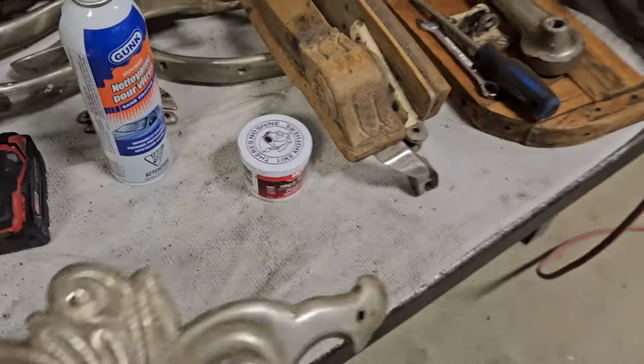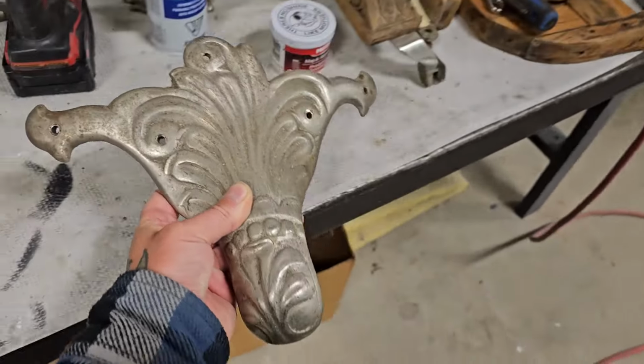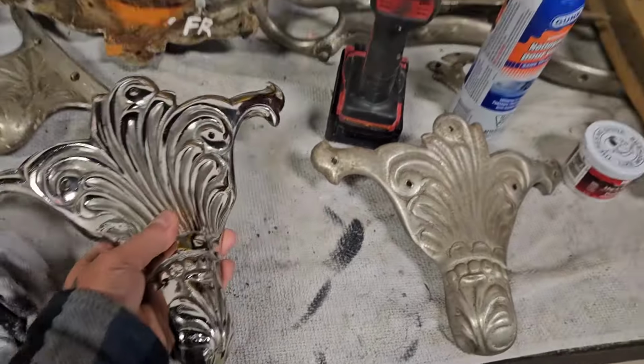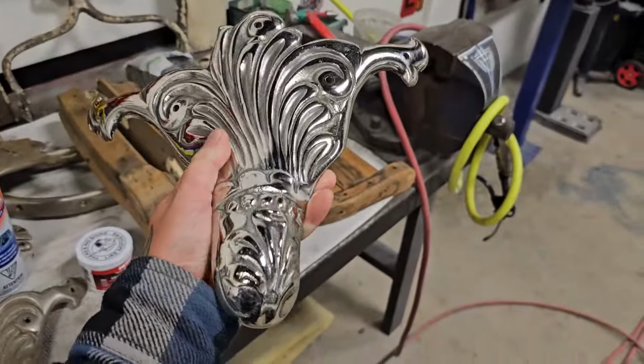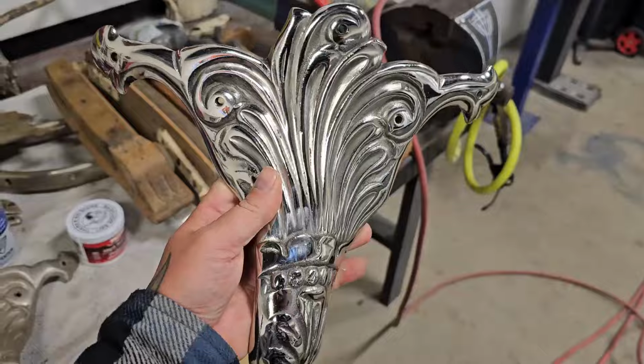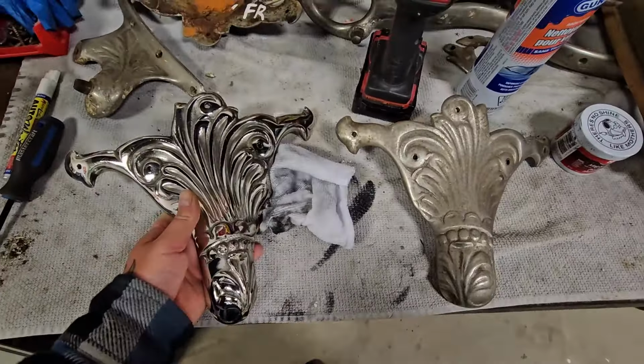I told the owner of this chair that I'm gonna try and save some time and money and polish it instead of waiting in line with everybody else to get stuff replated at the one plating place in this province. So, this is what I managed to get done. No, I'm just kidding. So that's the before, and this is the after. So that will do. We will not have to be giving the plating guys a call, that's for sure.